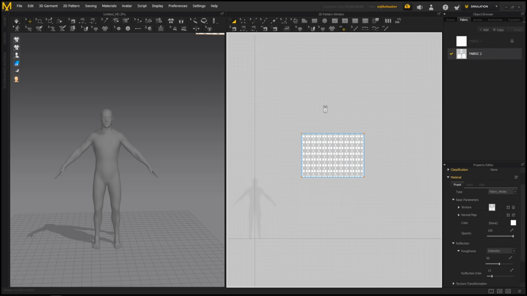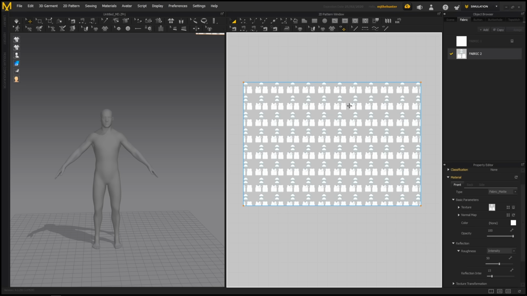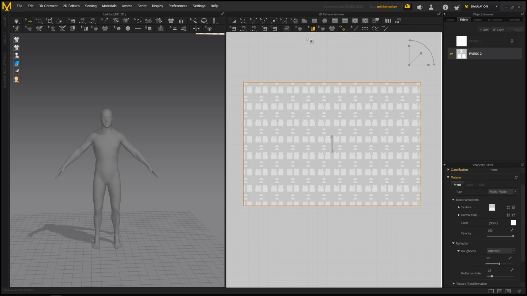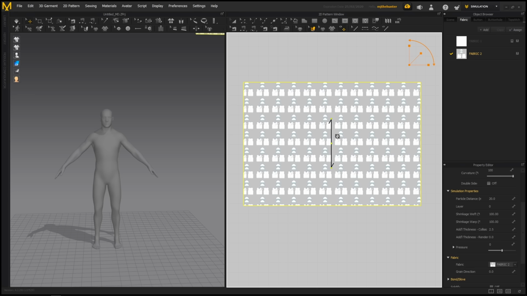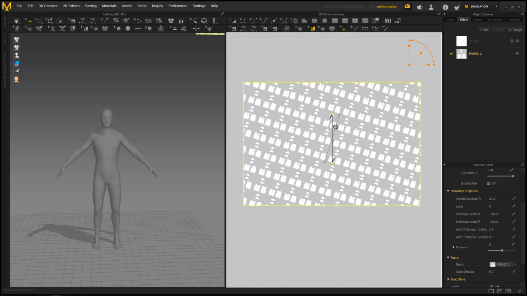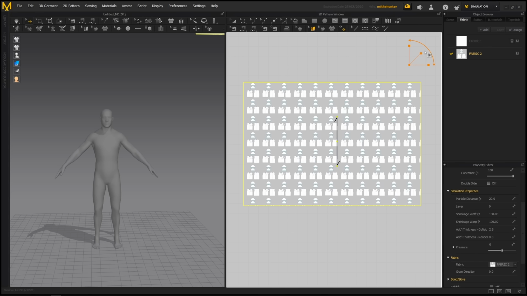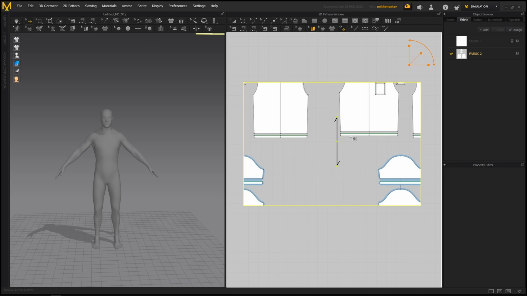And right now it's kind of hard to see what's going on. So the first tool we'll be using over here is going to be our edit pattern tool. So if you hit the T key, it's going to be this tool, edit pattern or edit texture. And then we can simply just click on it. That activates our gizmo. And you can see this is our pivot point. So we can move this around just by holding on it. We can rotate it just by clicking this. And then we can scale it up as well. So we'll just scale this up to maximize space a little bit.